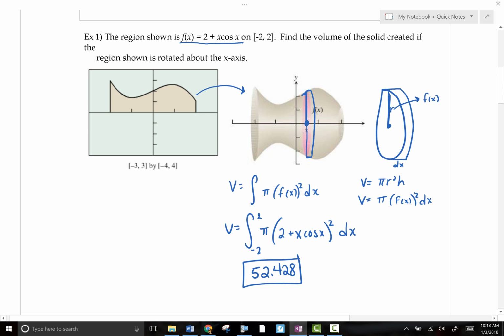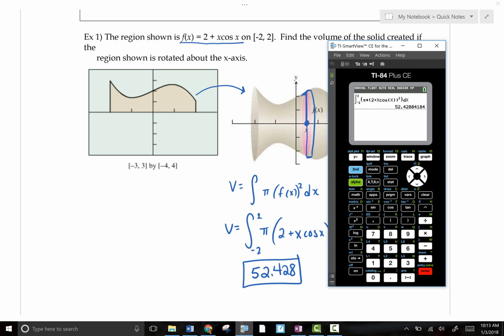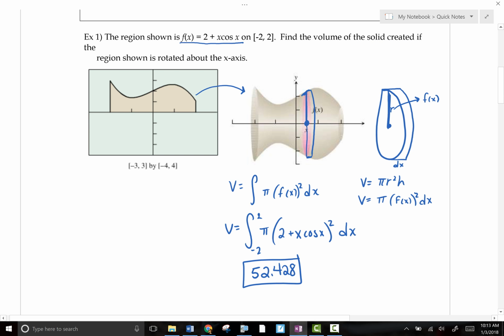Okay? Now, a quick reminder here. When I'm putting integrals into the calculator, those parentheses get really annoying really fast. So if you put your integrand into y equals, as I did, and I again do math 9, I can just do the integral from -2 to 2. Oops, I forgot to type the 2 the first time. I can then do pi times y1 squared. And I don't have to worry about parentheses, and I should get the same answer. And I do. Yay! So just a reminder of those parenthesis things.